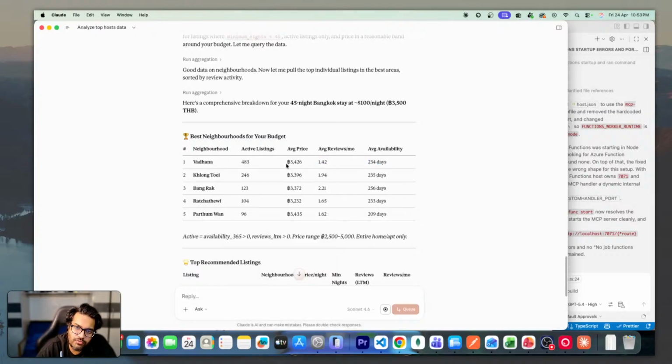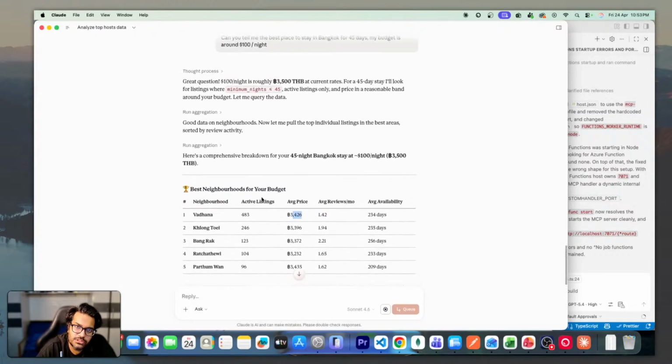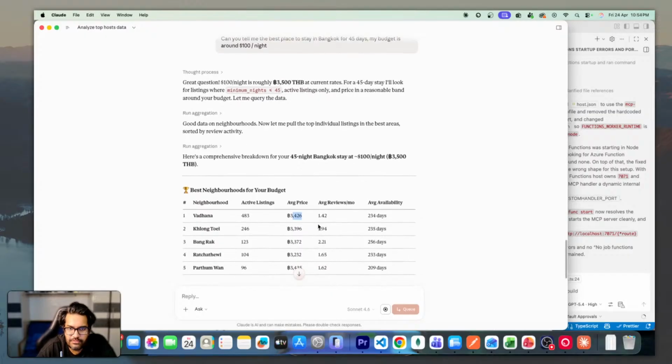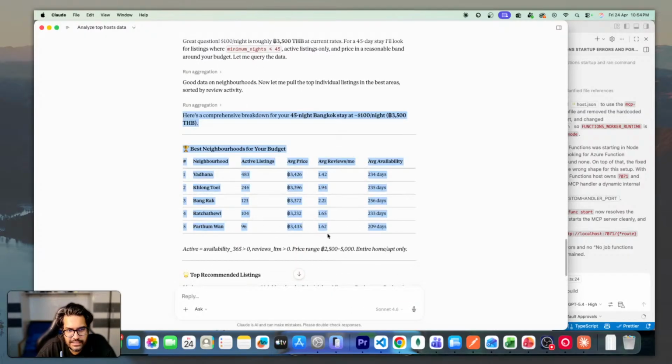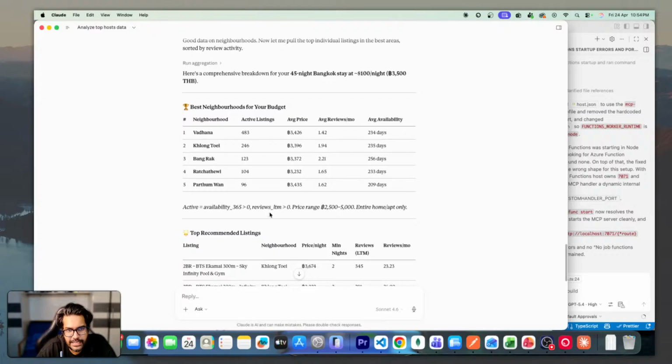Average rating 1.42, average price will be 3426, which is less than 3500. And these are the top 5 places that I can stay at on Airbnb.